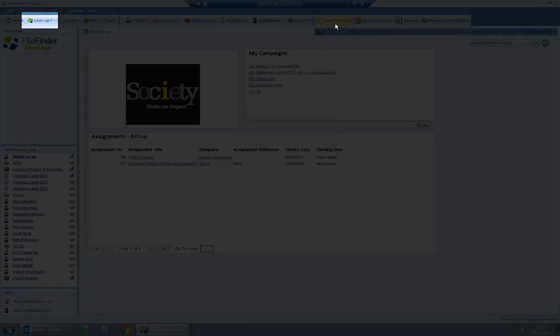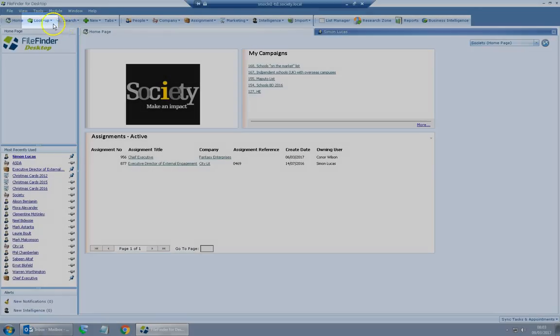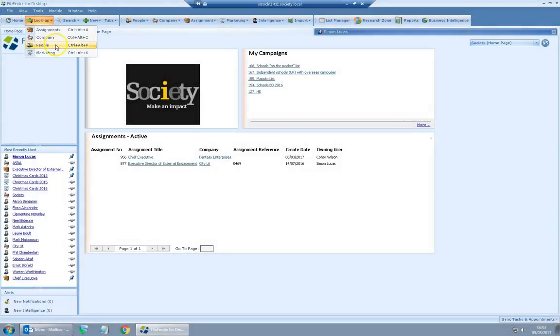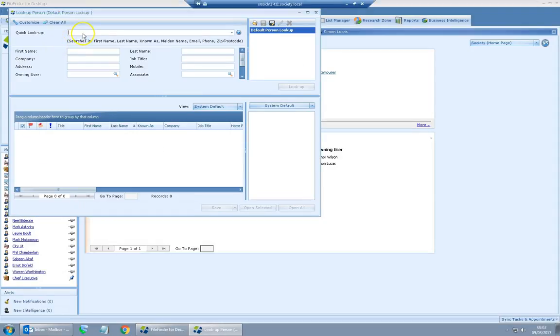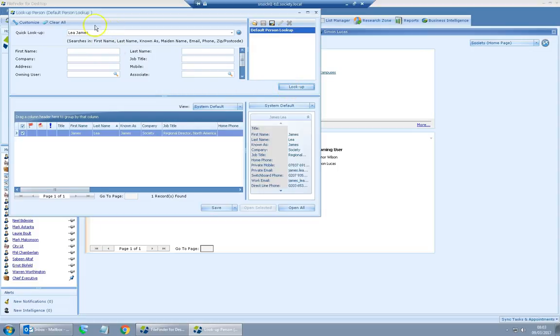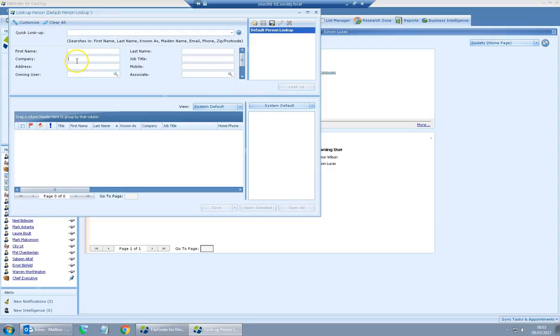The lookup button remains the most useful one in the database, and the lookup function has been considerably improved. So you no longer need to separate out first name and last name unless you want to. In fact, you don't even need to get them in the right order. You can also look up all the people working for a particular company. And you can even save common lookups to avoid having to enter the same criteria again later.